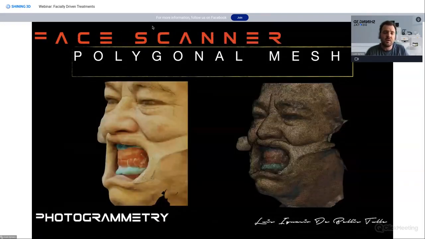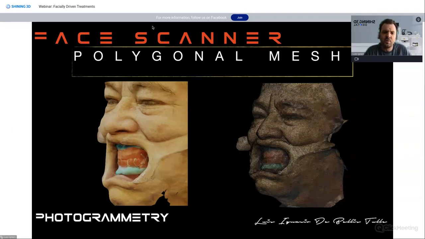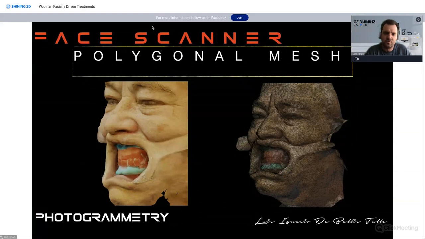For example, here I've done some photogrammetry with my cell phone. These pictures have been taken with a Xiaomi Redmi Note 10 Pro. It's not a great phone, it's an old phone. The camera isn't as good as the specs say.